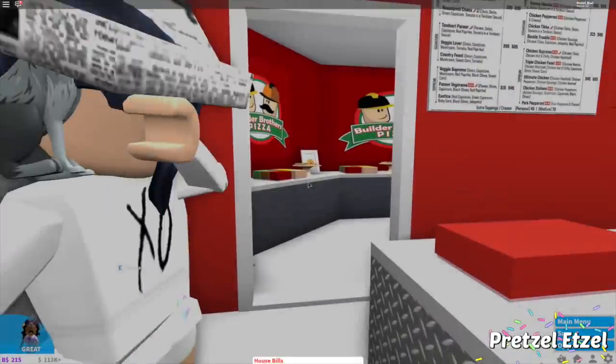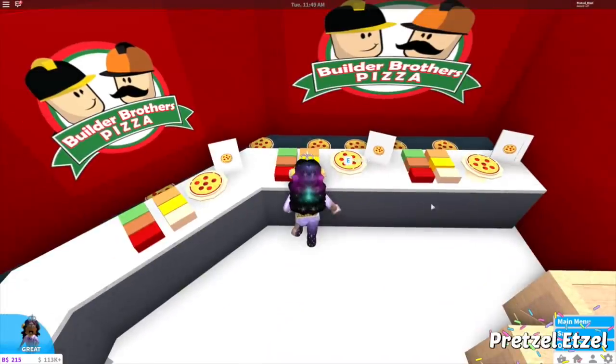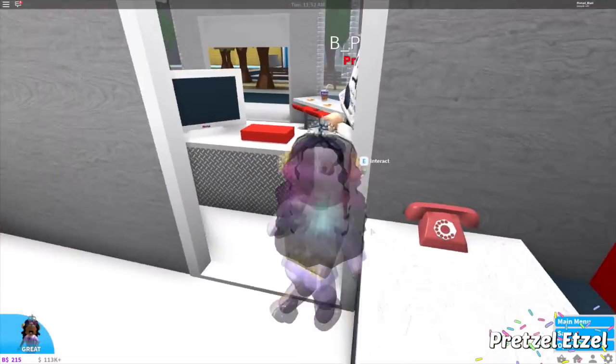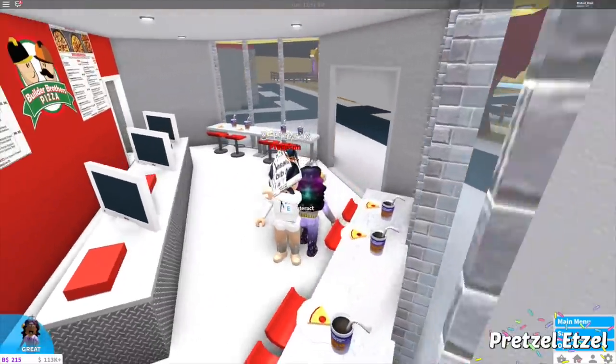Okay, house bills, yeah, I haven't made my house bills here. She has the pizza in the back for the customers. She has the ingredients that you use to make the pizza. Very creative. And then these are the registers where people can check out and pay for their pizza.